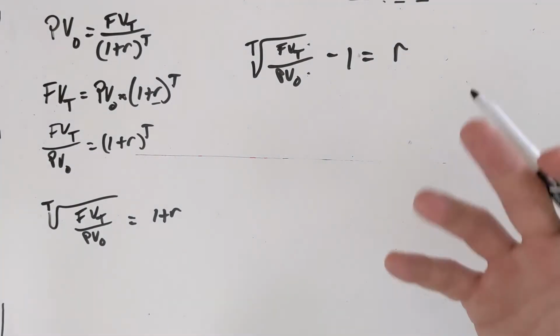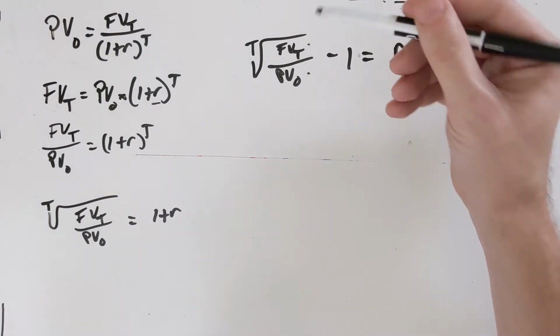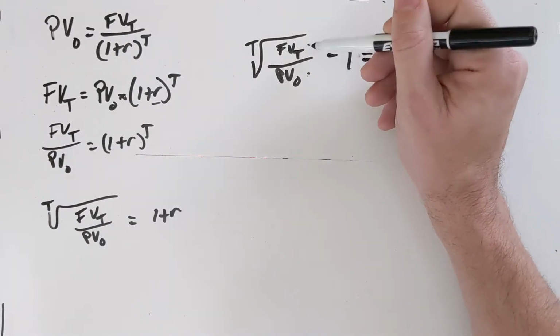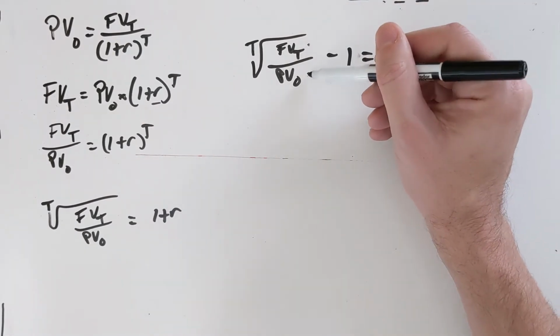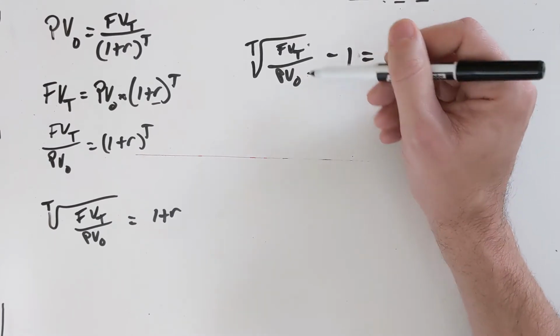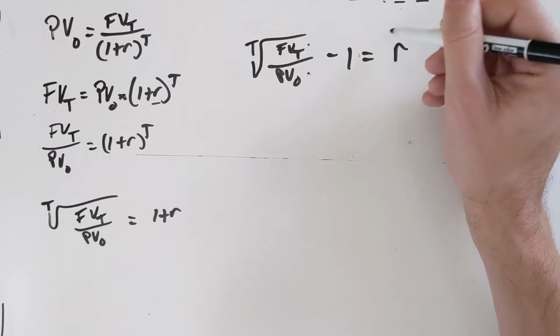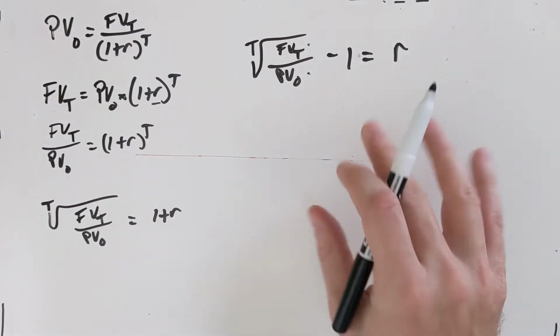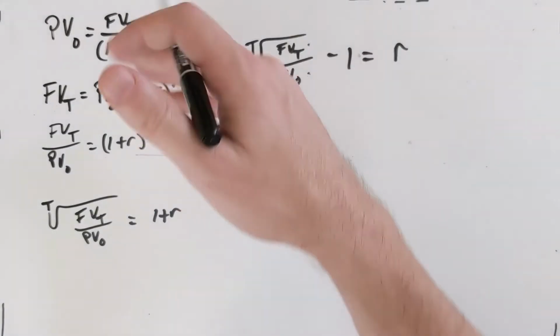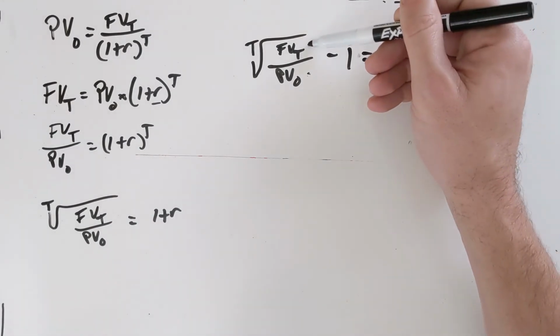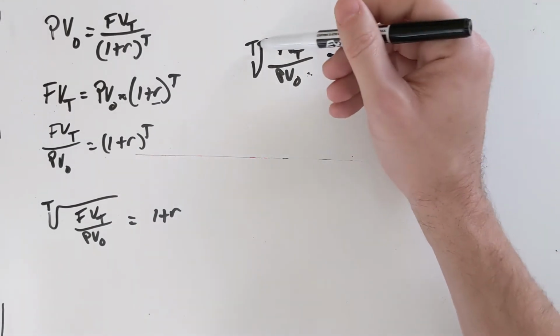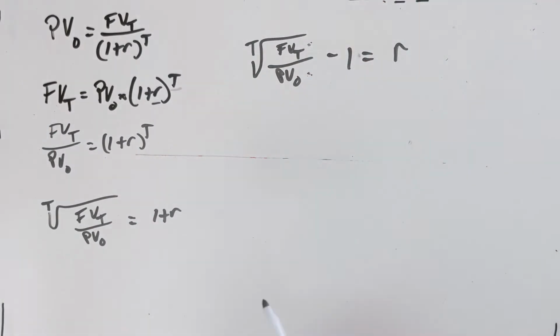On a borrowing standpoint, you can think about how much money you're going to have to pay back at a point in the future. You can think about how much you're borrowing right now and how long until the maturity on that loan, and you can figure out what's my interest rate on this loan. So this is handy for solving for the rate when you know the values at two different points in time and how far apart in time those two values are.